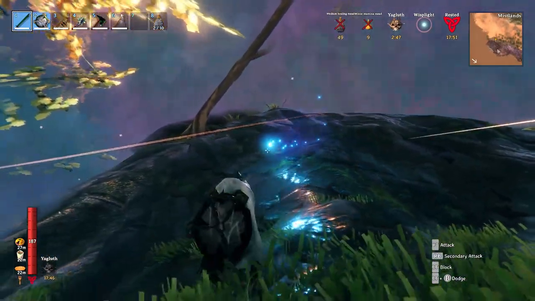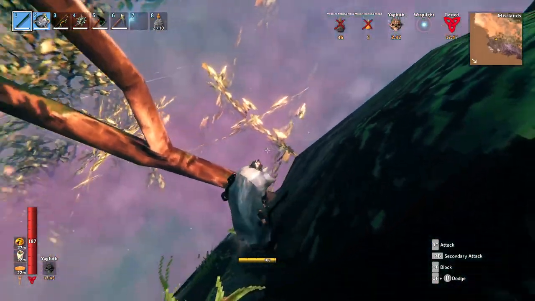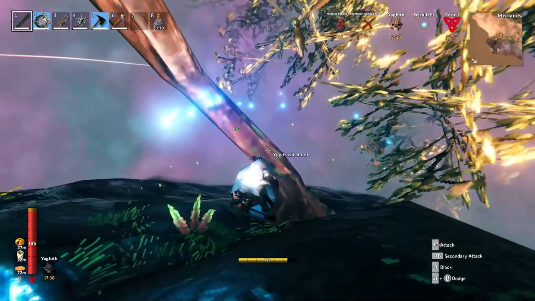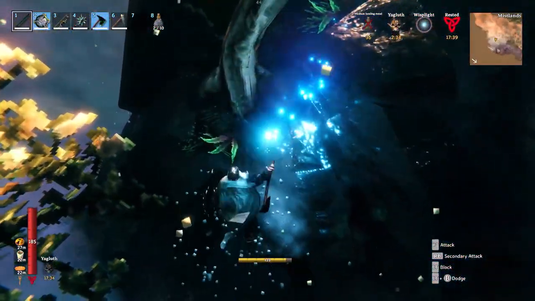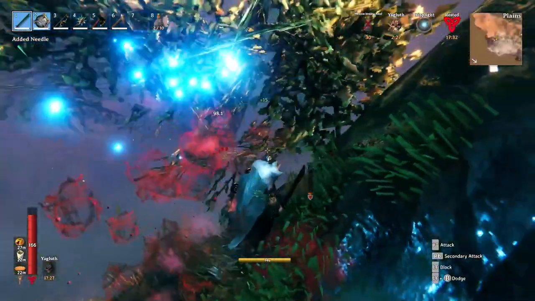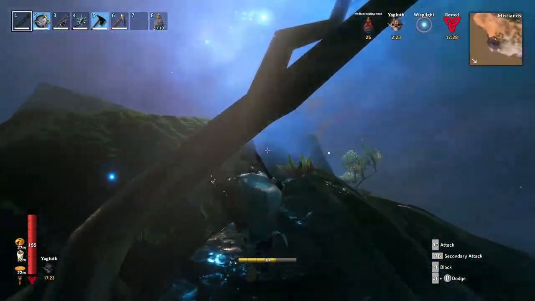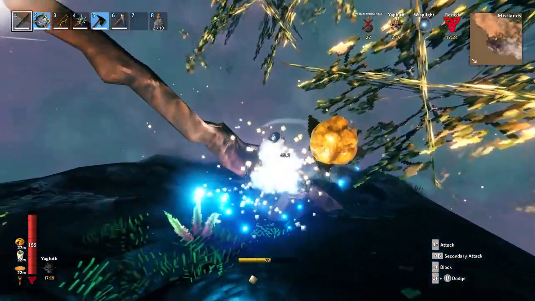There it is. Oh, come on. Down here and deal with the freaking mosquito. Yep, so welcome to the mistlands. The huge verticals are part of the fun.